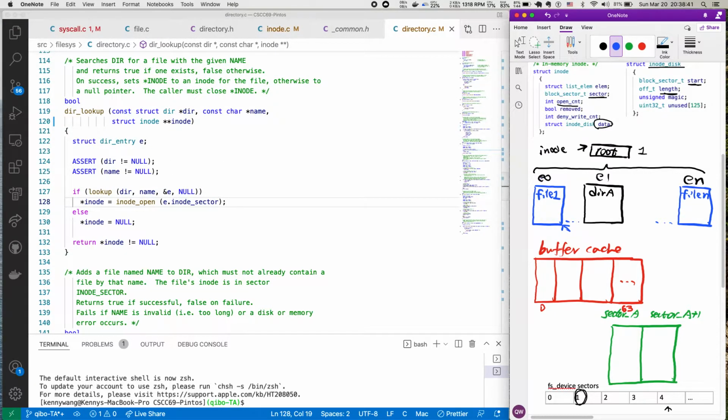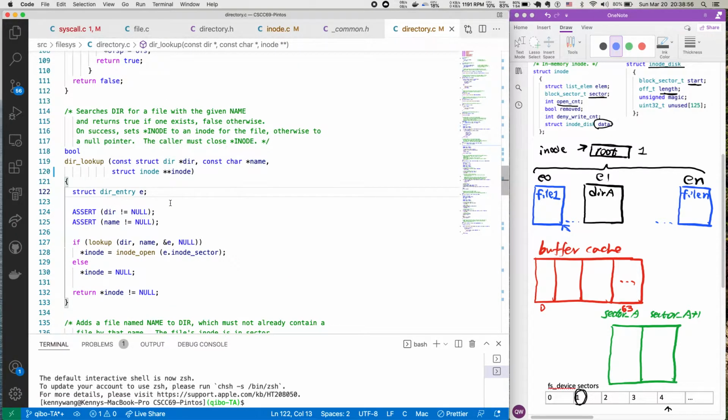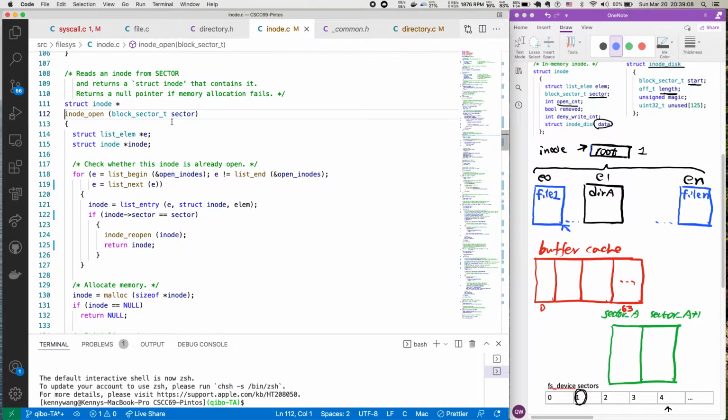Because we already found this entry, and this is a directory entry. Within this entry, we also have an inode sector number. So now with this, it's basically the same as finding where the root is stored and then opening it. Same thing. Now we know the sector number for this file 1. We just open this one.